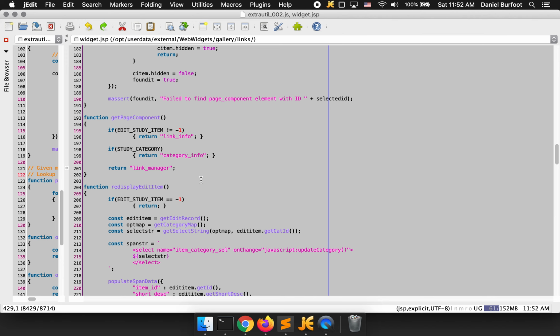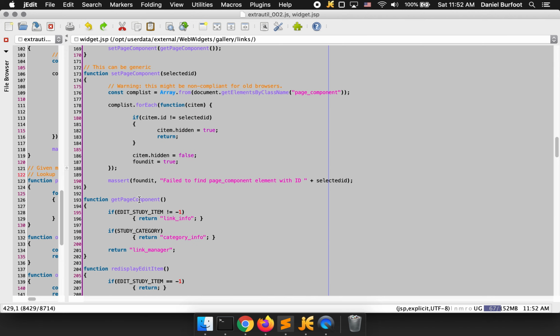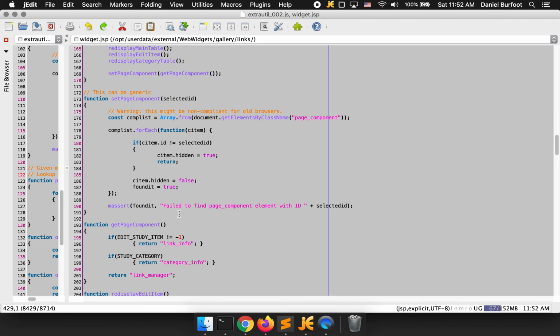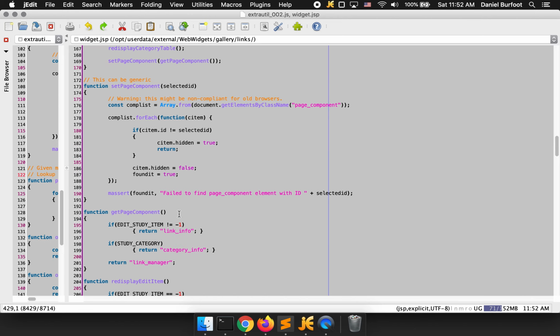And there's a function here, get page component, that gives you the component that you want to display on the page. All the other page component elements are going to be marked as hidden.